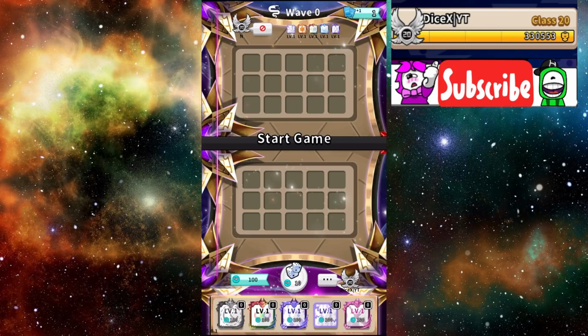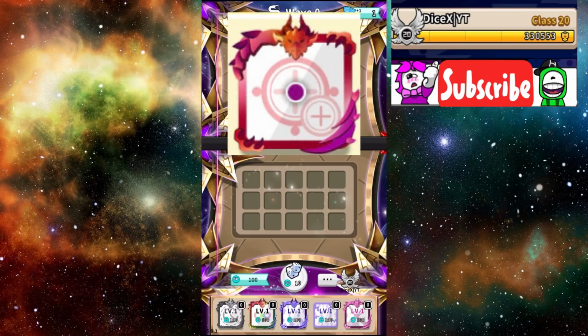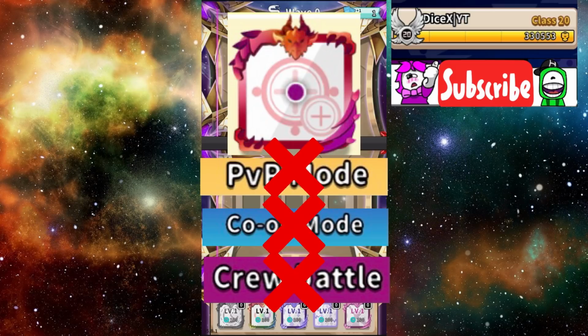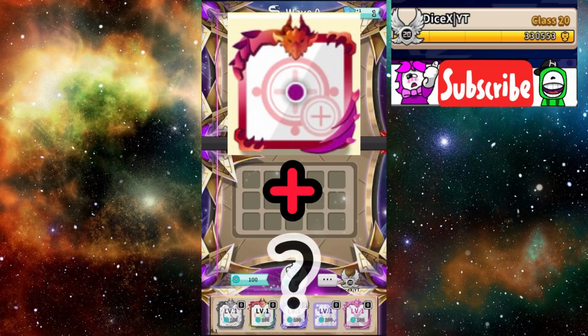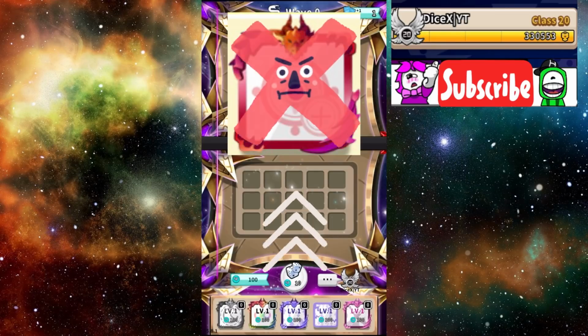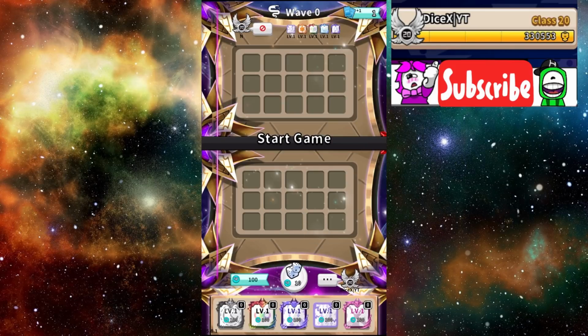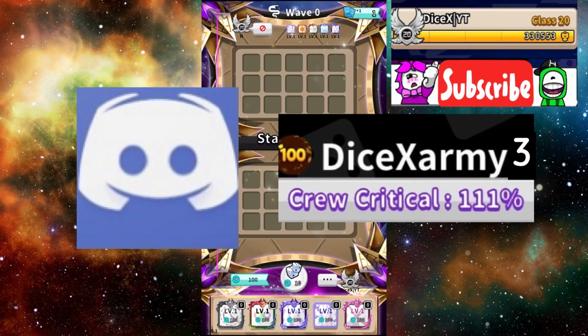Before I start with the video, I wanted to tell you that I tried the scope dice in PvP, co-op and crew battle, and sadly I couldn't find anything good. I think there is a new dice coming very soon that will combine better with the scope dice. I will directly make a video if there is a good deck, but at this moment the scope dice is useless.